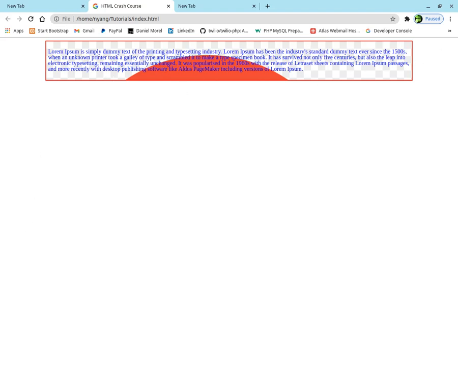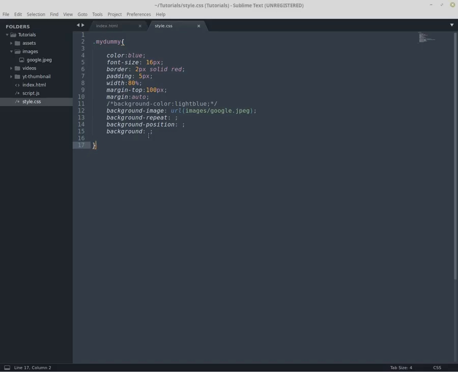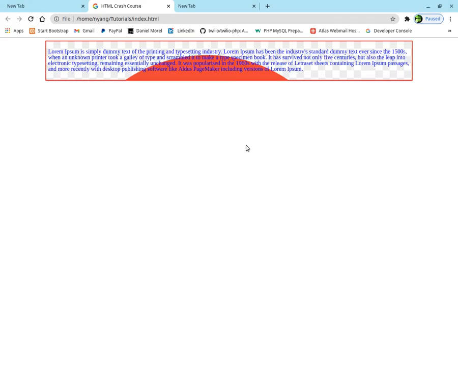To control that, so that we only have one image in the background instead of the image repeating itself, we say background repeat, no repeat.